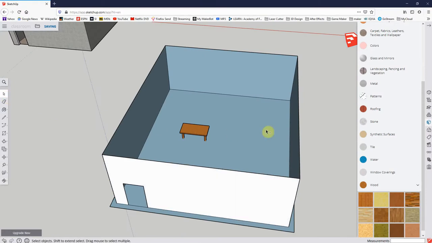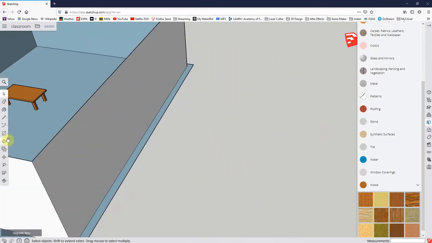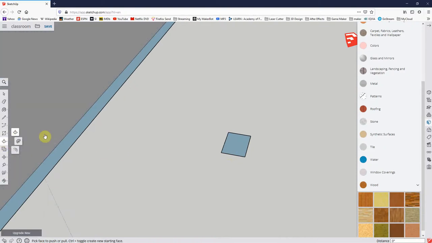To do a chair, it's going to be something a little bit similar. All I'm going to do is again go whatever shape you want your chair to be. So I'm going to choose my square again. And I'm going to draw it a little bit longer than it is wide. Use my push-pull. There we go. And pull this up just a little bit.